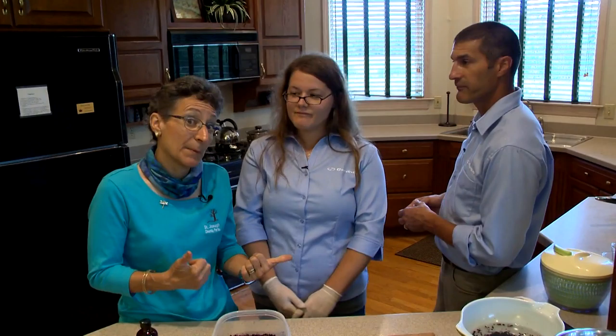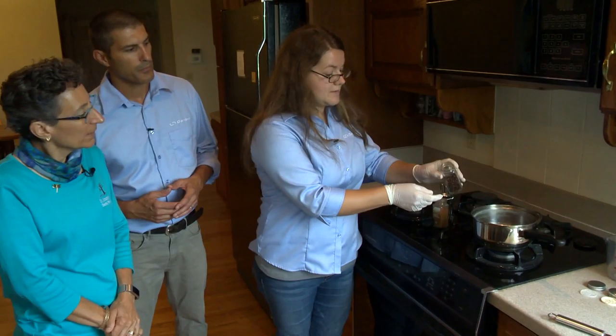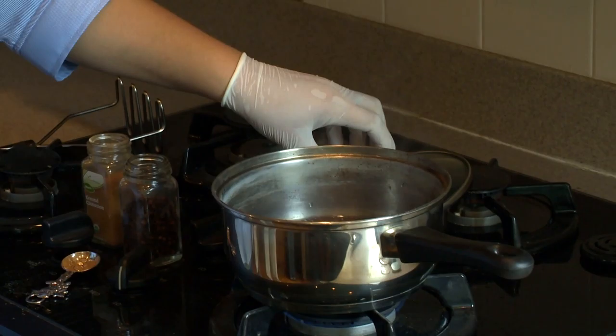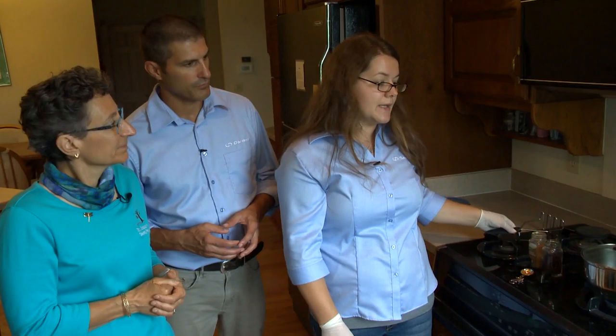We'll head over to the stove for the next steps. It's steaming — we're cooking them down. We add some culinary herbs for flavor and additional medicinal values: clove and cinnamon. This will be brought to a boil and cooked down to about half the amount of liquid over about 45 minutes. Once done, we will mash it with a masher to get all our constituents out into the liquid, and we will then strain it. Then we head over to bottling and add a couple more things.